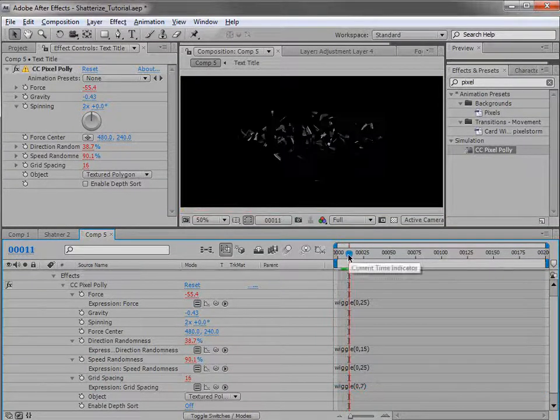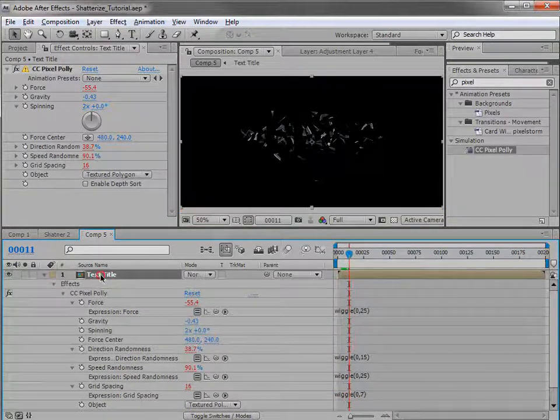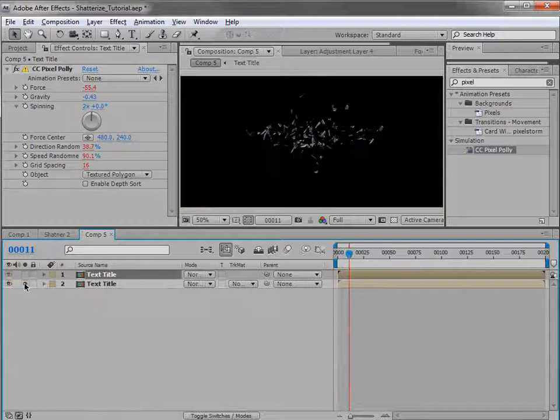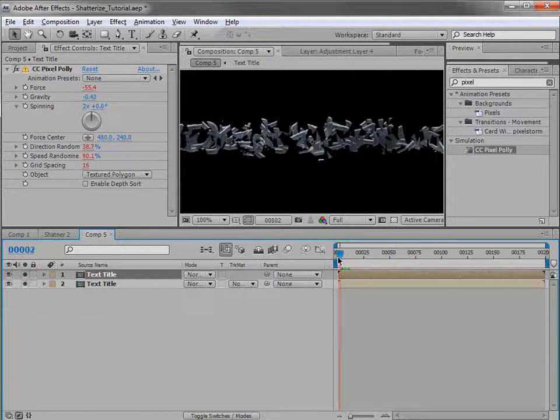So the settings are going to stay relatively similar, but if I duplicate the layer, you can see now I have 2 copies that are just slightly different. So when they overlay each other, you can see that there's a lot more detail there.